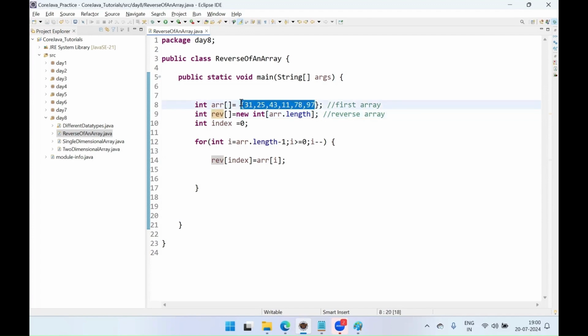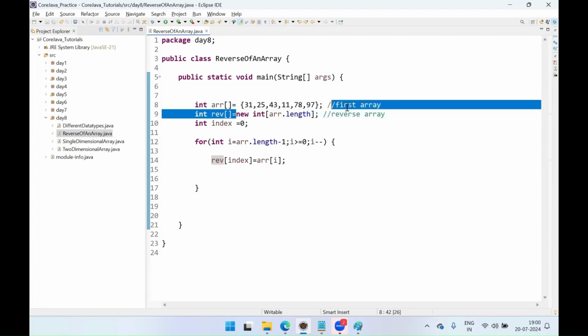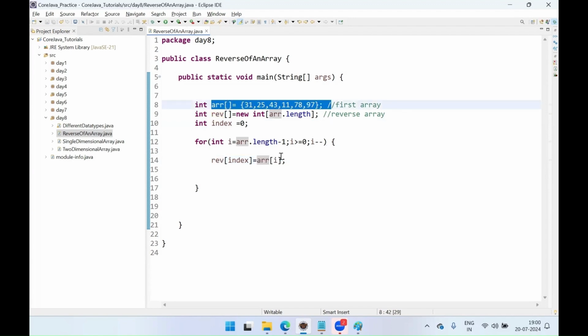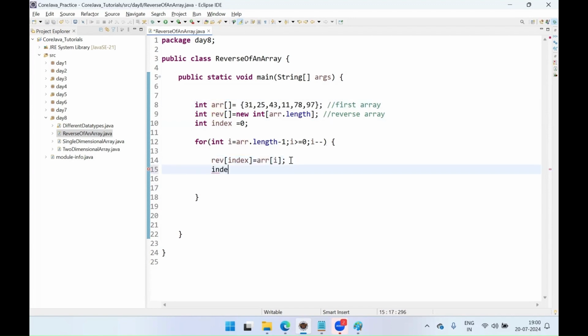So here we are traversing in reverse, but here we have to traverse from the starting position. So I am taking a 0 here, and at the 0th index of the reverse, we are storing the last index of the first input array. So we have to do one more step, index plus plus.